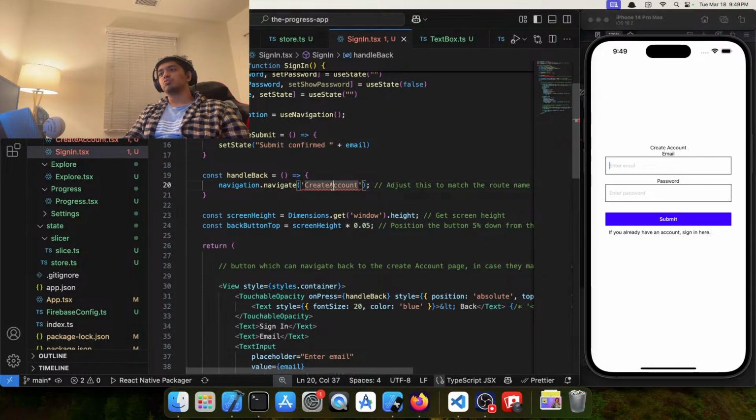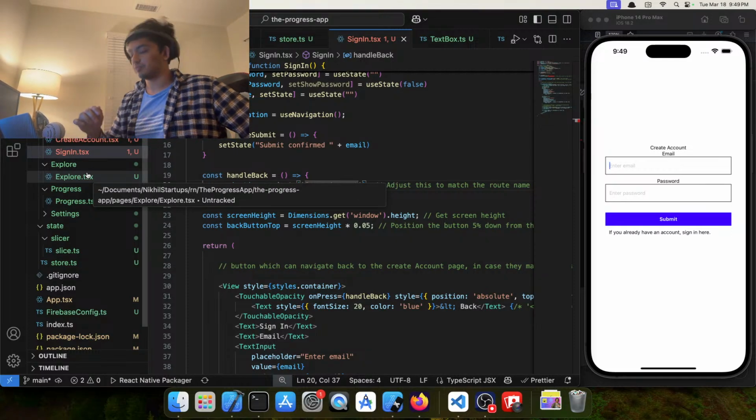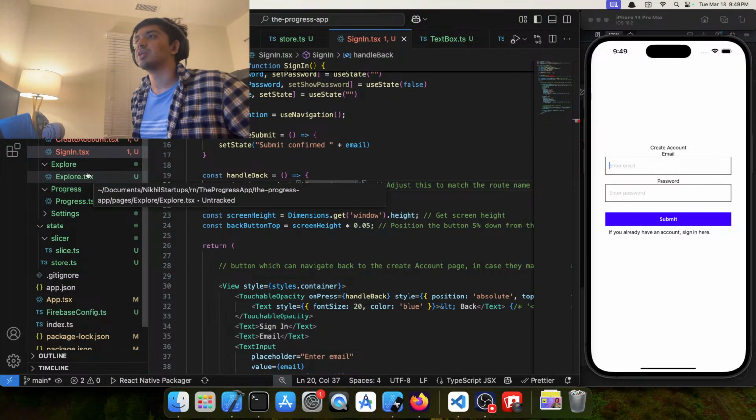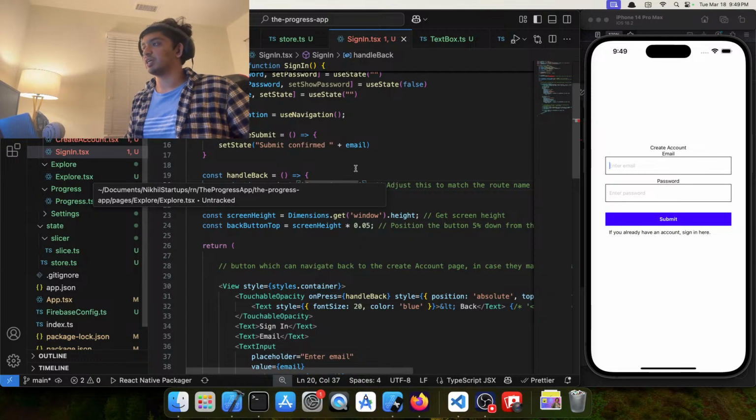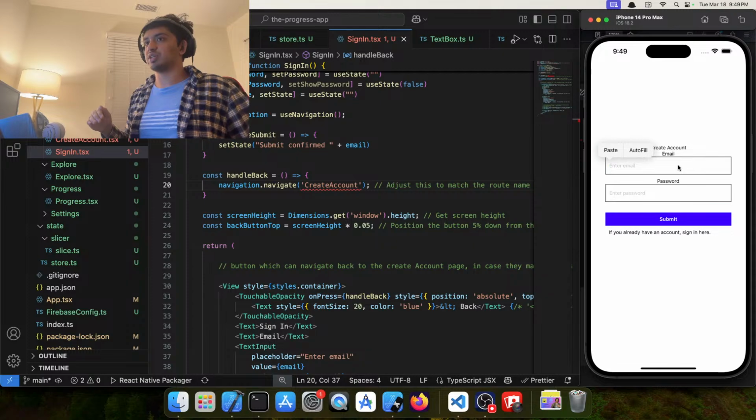Next would be to do the Firebase stuff. So basically we would connect from the front end to Firebase, which is our database. It'll send like a token back which says, hey, your sign in was complete, or it's not, try again.